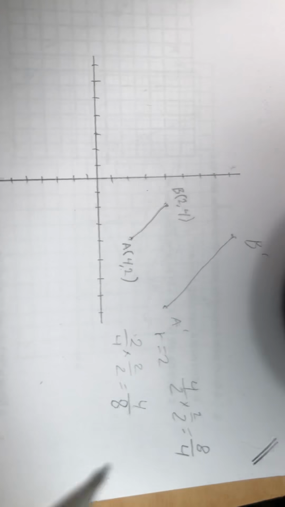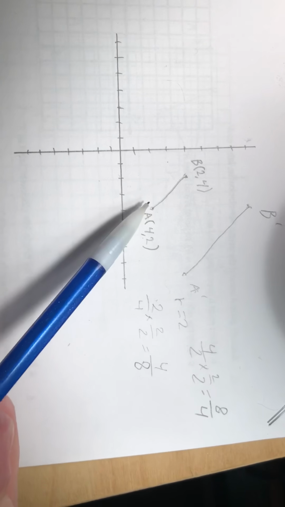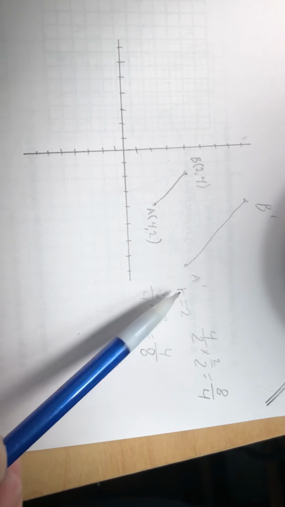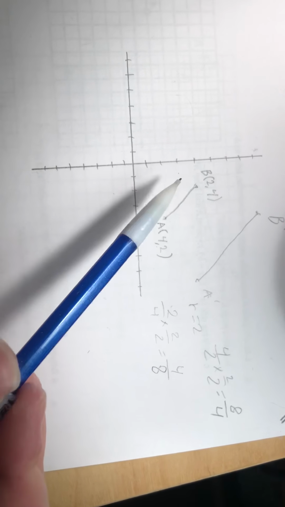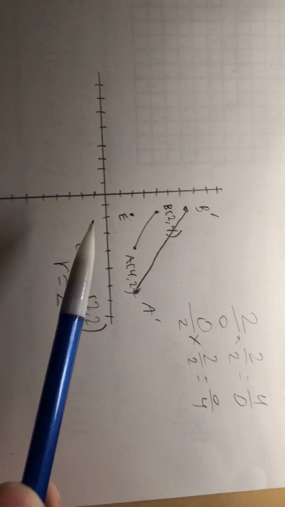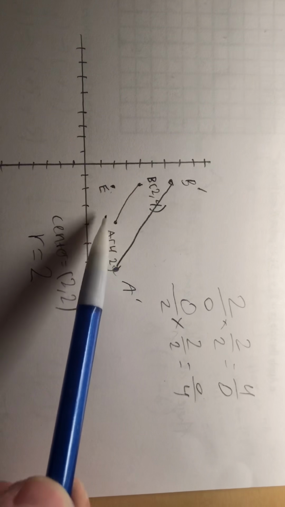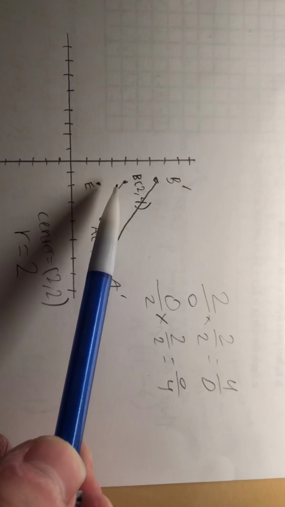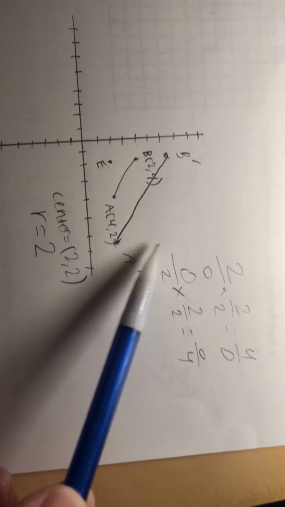But anyway, recap one more time. Before, we would start at the origin and say, okay, I'm dilating this segment. How do I get to the first point? Okay, I go up 2 over 4. If I'm dilating by 2, I double it. So before up 2 over 4, now up 4 over 8. Same thing for B. Now I'm not starting at the origin anymore, but I'm doing the same thing where I say, okay, I'm dilating this segment. How do I get to that point from the new center? It's up 2. So then I just double that. So up 2 before, now it's up 4. Over 2, now it's over 4.